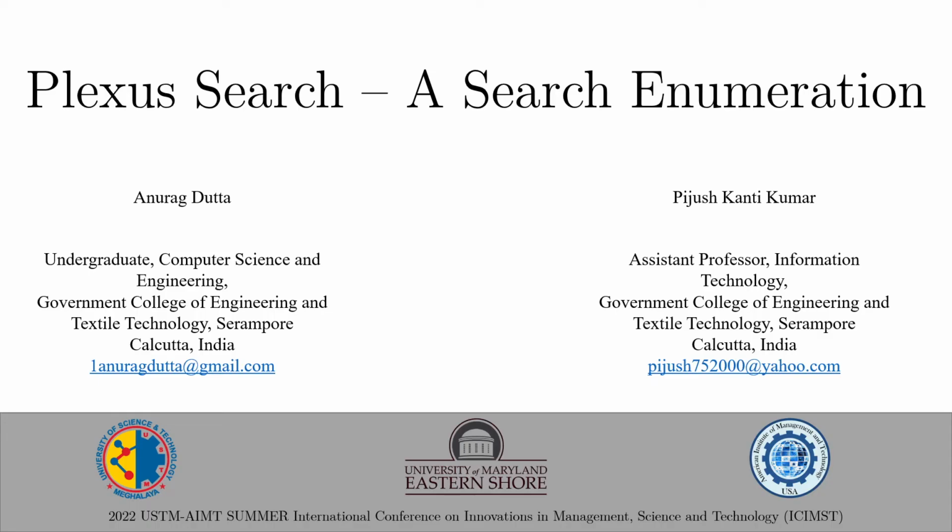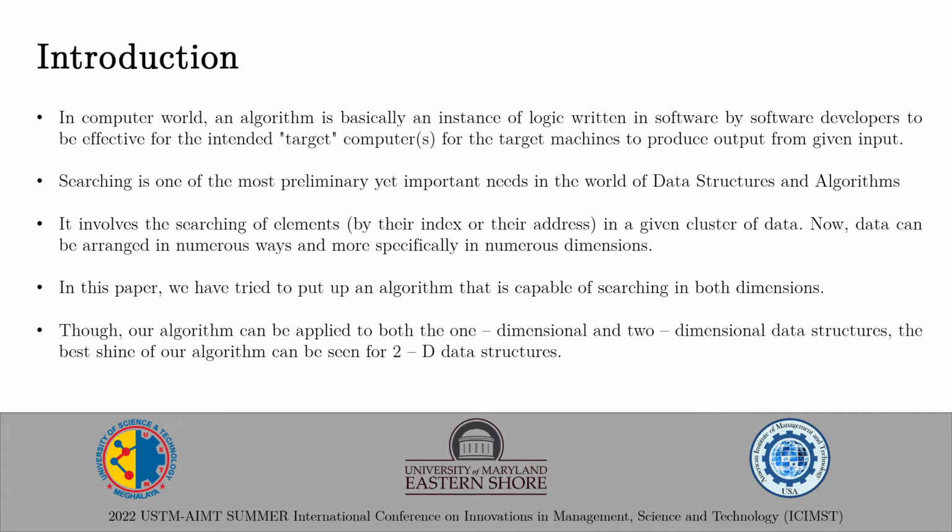So now let's begin with the introduction of the paper. Basically the paper talks about a searching algorithm. An algorithm is a step-by-step approach of solving a problem. Like if we are given some problem, we will have to solve it, so we will have to follow some path or some way in which we will reach the solution. So algorithm is like that.